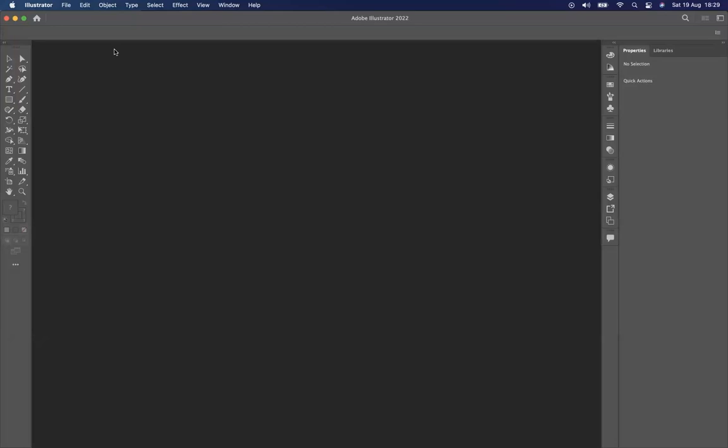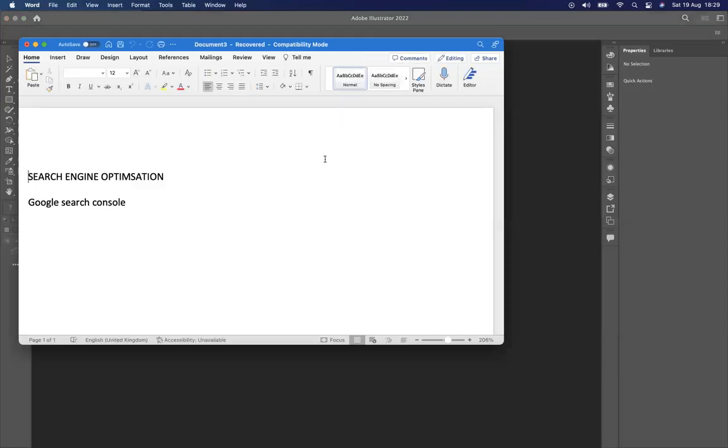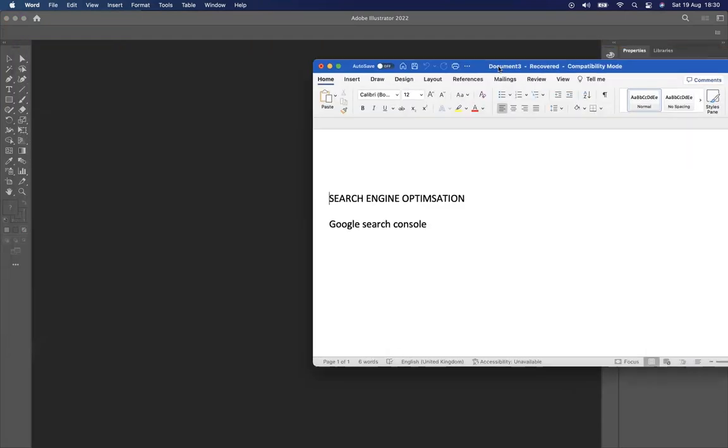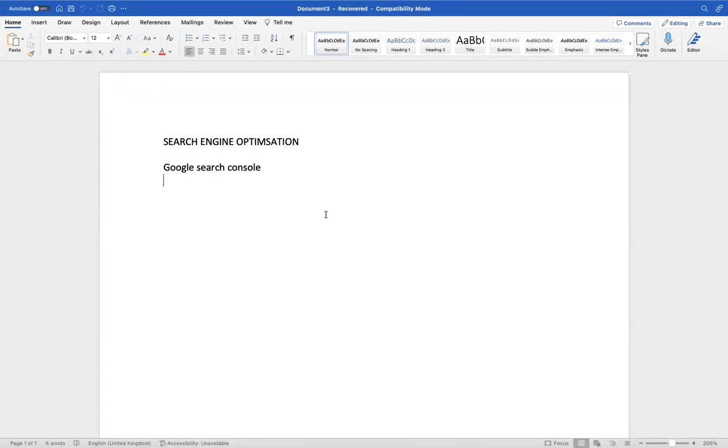If you want to edit anything in here, first you need to understand the core asset, how Illustrator actually takes in the pictures and how it converts them into an editable format. To understand this, let me open a Word file. In this Word file itself, I will explain the core difference between Photoshop and Illustrator. If you're coming from a graphic designing background already, then you may already know this. If you're not coming from a graphic designing background, or from Photoshop, then you may find this difficult. So for that reason, I'm explaining these things.